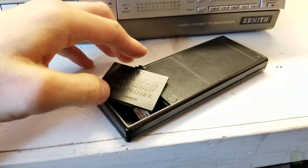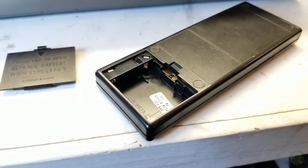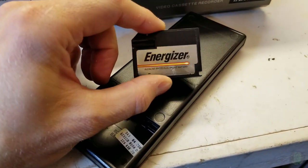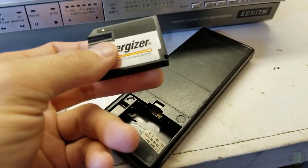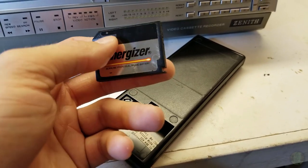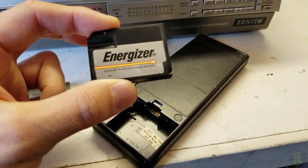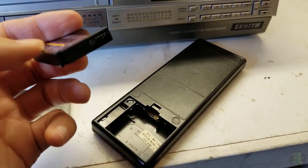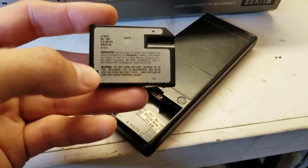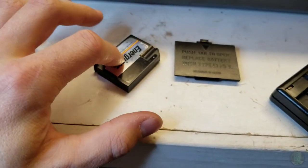This uses a type J 6-volt battery. And I have the battery here. Came with it, it's totally dead. And anyone remember these from when they were young? I do. I think my parents had a Zenith TV until I was like 1 or 2 that they hated. It was one of those cool Space Command ones. It had a zoom function and apparently it was very unreliable. They were glad to be rid of it. And I think the remote for it used this similar Energizer J type battery, which I think was also used in cameras. Very weird, very proprietary, very annoying.